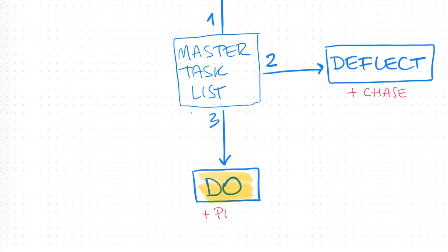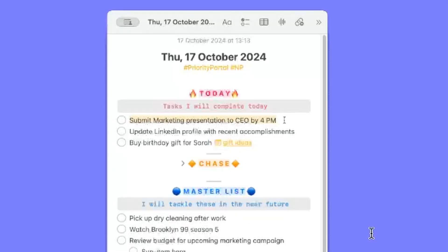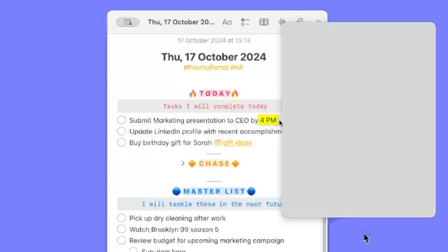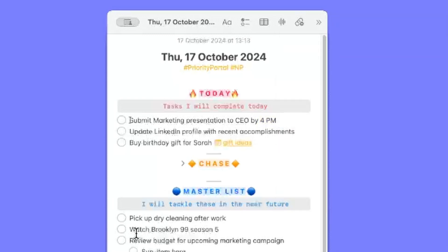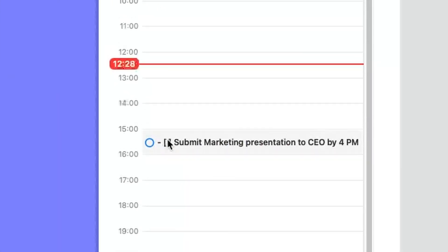Sometimes I find it useful to plan my day and put tasks on my calendar at the time I want to complete them. This is very easy on my Mac but also my iPhone, because there is a calendar integration between events and reminders. Every time I drag an item, I can decide whether I want to keep it as a calendar event — maybe to time block something — or as a reminder. For example, there is a presentation I need to send by 4 p.m. In Apple Notes, there's even an option to create an event because it recognizes the time. But I much prefer to click on the checklist item and drag the entire thing to my calendar.